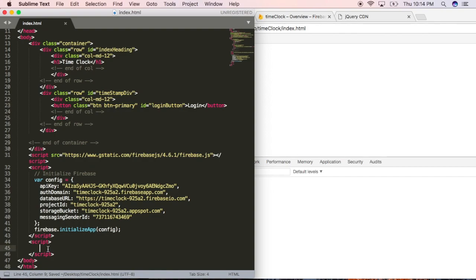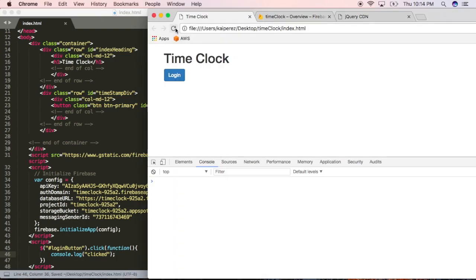Save it. And we're going to use some jQuery, so $, some quotation marks. Then use the selector. In this case, it's an ID, so we'll use a hash and then type in the button name, so login button. And then whenever it gets clicked, we'll do the following function. And we could just say console.log, we got clicked, so we might as well do that. So we'll just type in clicked, and I know this is going to bug some people, so I'll just put a semicolon there. So refresh it, and when you click that button, it's going to say logged in.